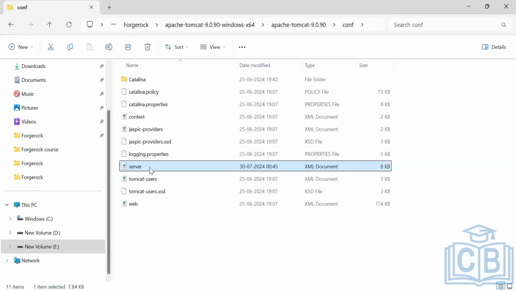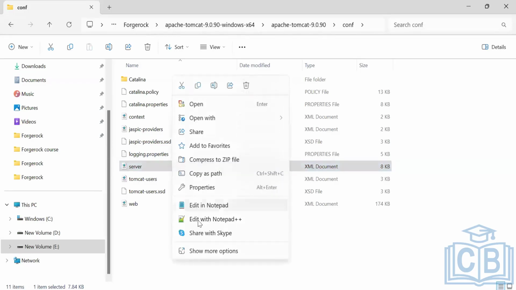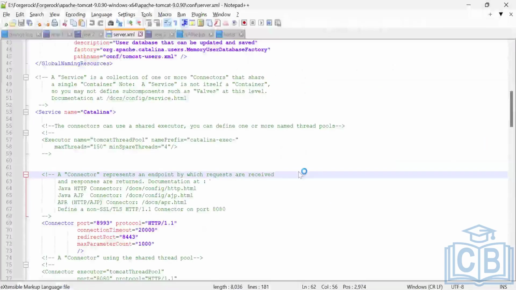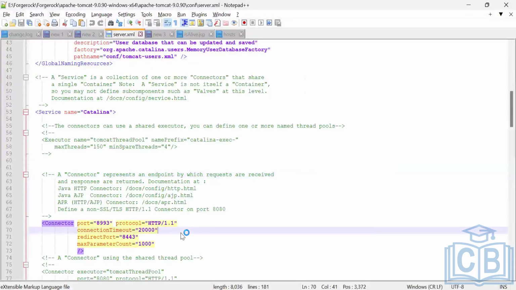So here you are able to connect. Then the connector port. Yes, this one. This is correct, but it's not getting connected. HTTP is required.